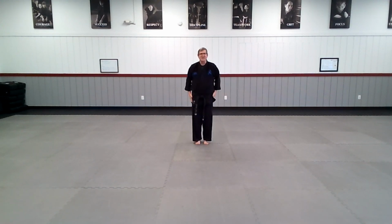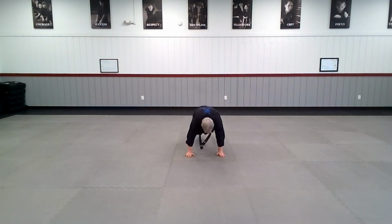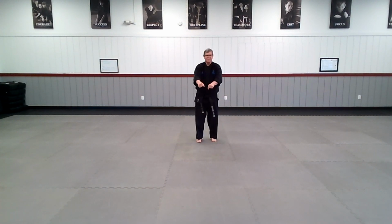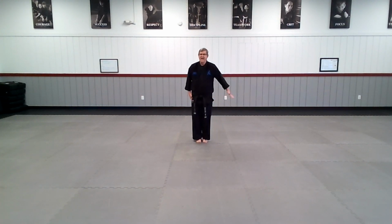Quick snap to attention. Let's go back to our push-up position. Going back down to the ground. Ready? And begin. It's going to be one. Go. Two. Down. Three. Down. Four. Down. Five. Get back up on your feet. Show me your natural stance. Team, snap to attention. Tap on your right leg, back to your ground stance, go.